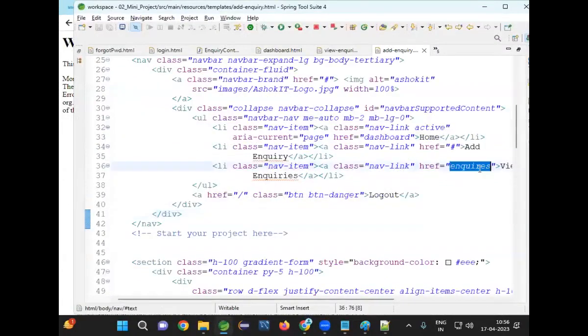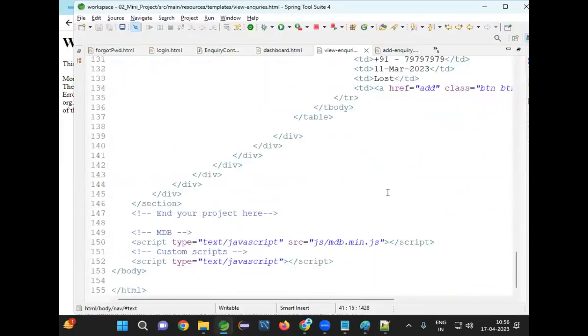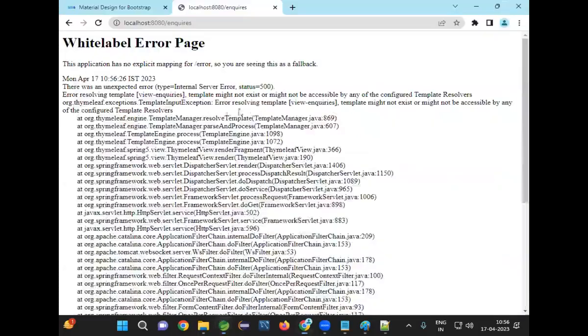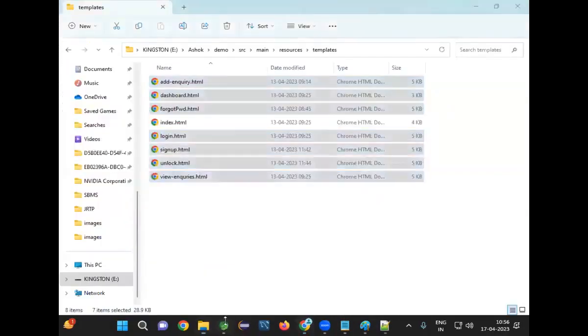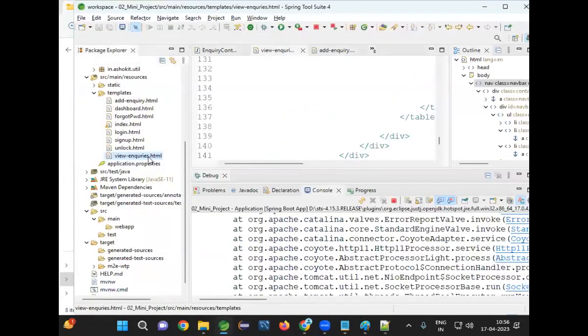View inquiries.html. In the view inquiries, some dummy data I want to display. What is the error? Let me check that page name, view inquiries.html.